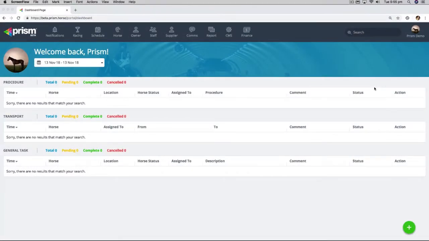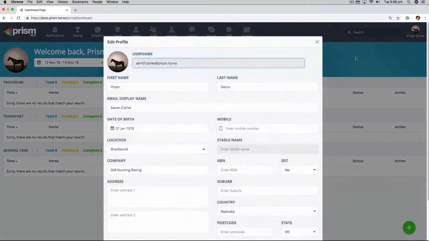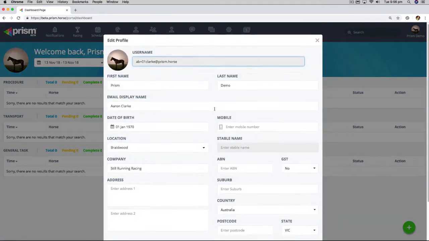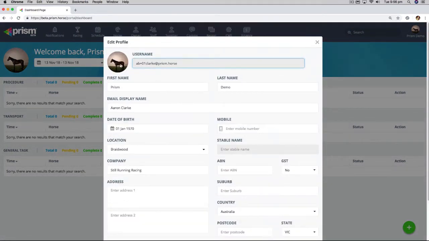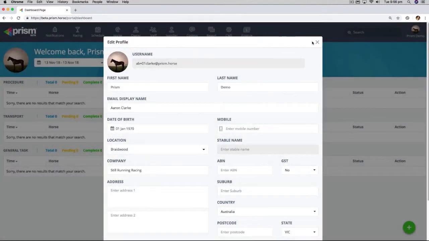In this video I'm going to show you quickly where you can configure your platform so that you can edit your profile, edit your details, how the system is displayed and how the drop downs work. Everything's done up in this profile section. So you can see this sub menu here. Edit profile is essentially everything that relates to you, and you can change your avatar if you want to by simply uploading a photo.